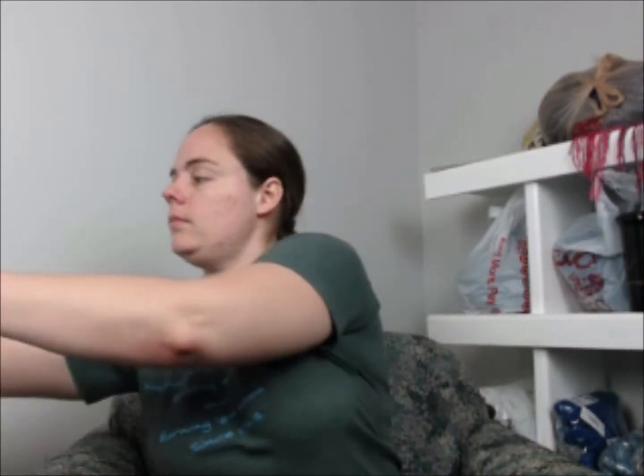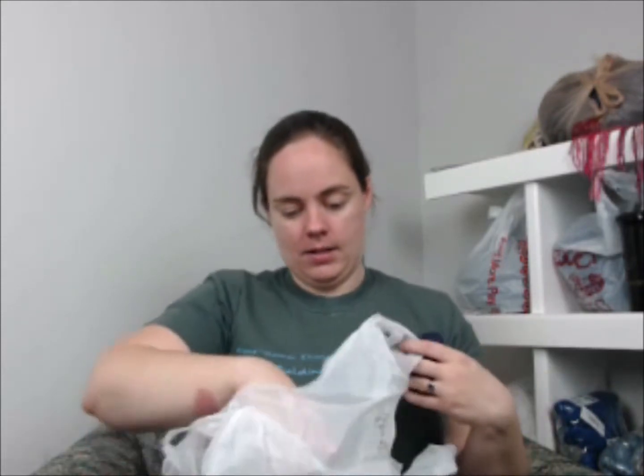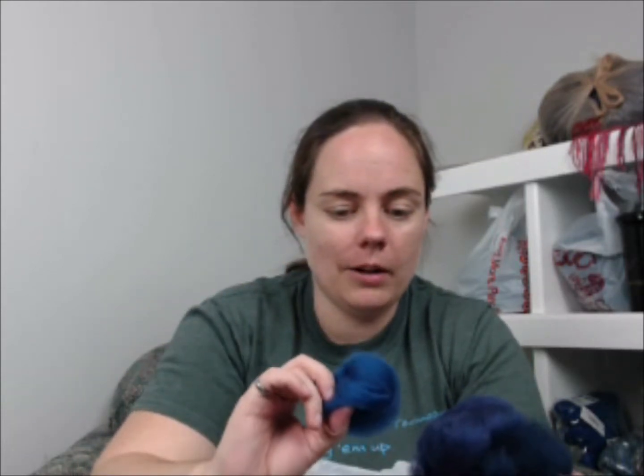The other thing was all of the fleece processing. I did end up combing all of my navy. It is a very, very nice navy blue. I'm amused that my darkest color was on my lightest base. And then this is my purple of it, but you can't tell. Then I started to get into the blues, and there's definitely a decent amount of purple in this. This blue is made up of teals and purples, but I think it's going to make a very nice shade of fiber.